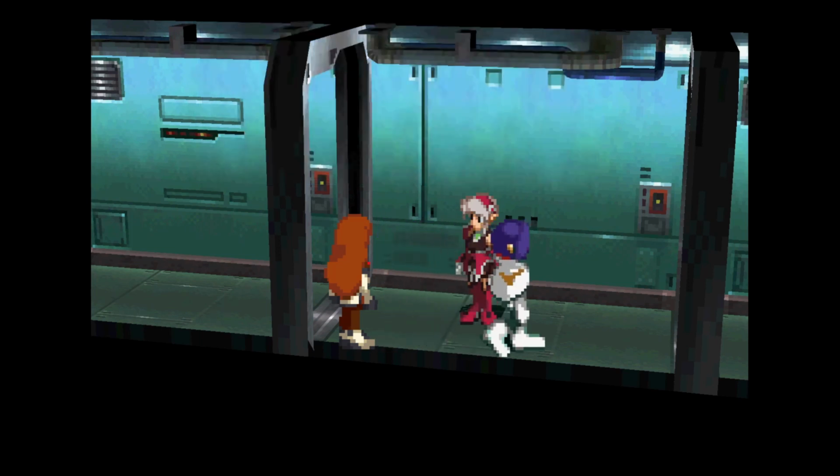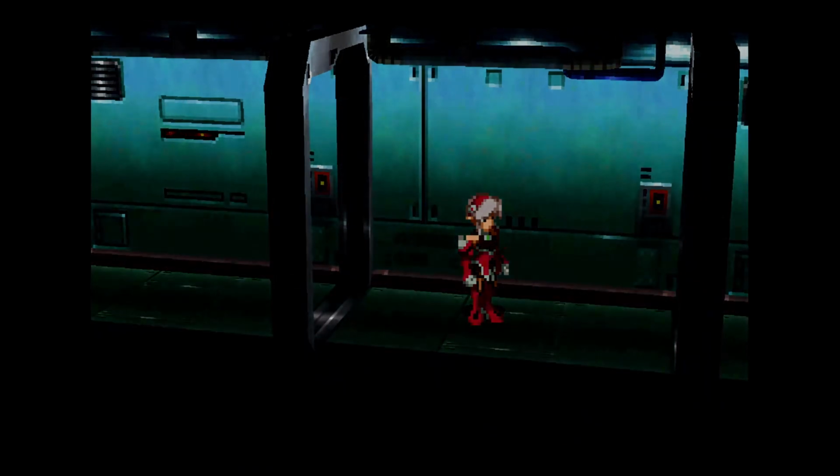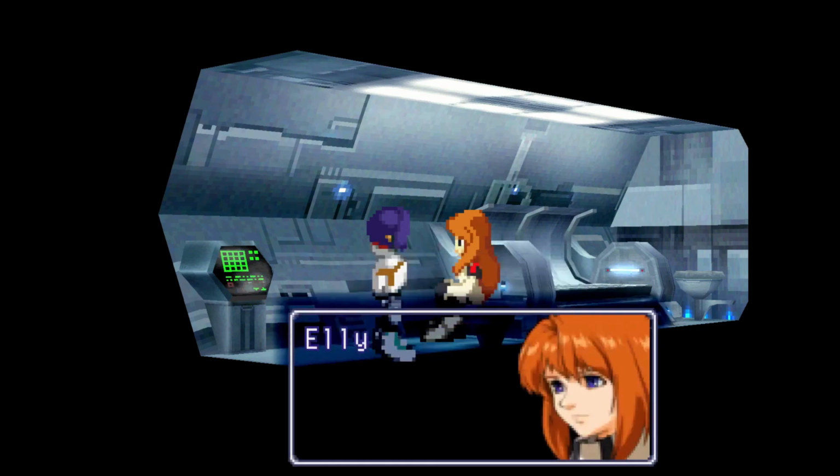Let's go. Well, she was an element prior, so there could be any number of things she could have done there. Oh. What was that? Those eyes. Oh, Myung. I see. So that was what was going on. At least Myung is hearing Elly out here. Right.